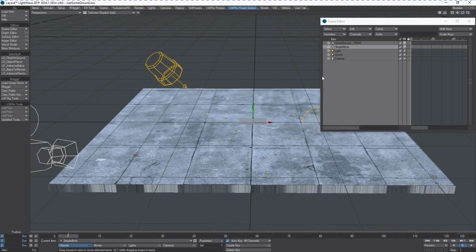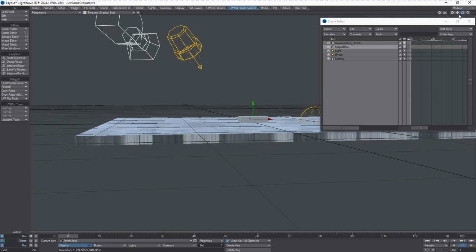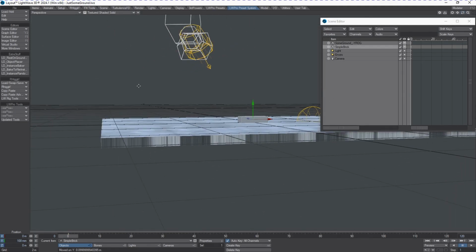So this simple brick, I want it to rest on ground on the Y value, so it's going to sit above some ground object. So there it is. It's now sitting right on top, mathematically perfect in relationship to the x-axis.